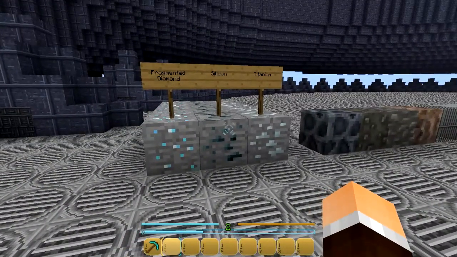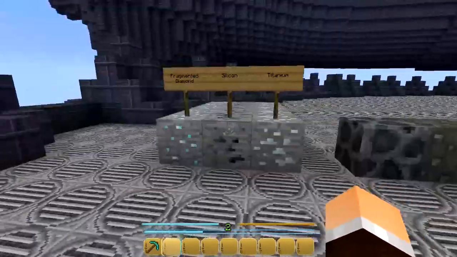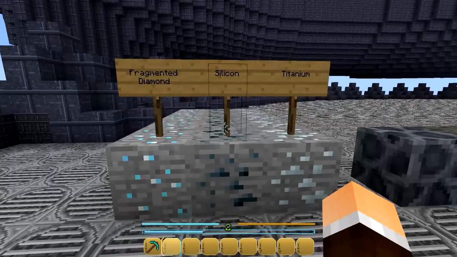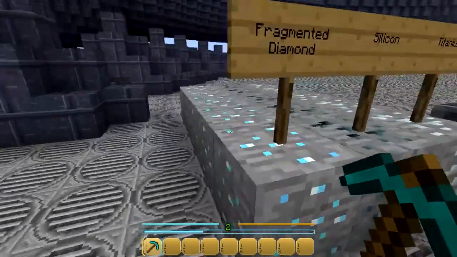The first thing you're going to be looking for when you get into this mod is the ores, because you're going to need these for making the weapons to kill the mobs. Oh my god, wait until you see the mobs. Okay, so the new custom things that you'll find are fragmented diamonds, silicon and titanium ore, and they're all quite important, so I'll show you what this looked like.